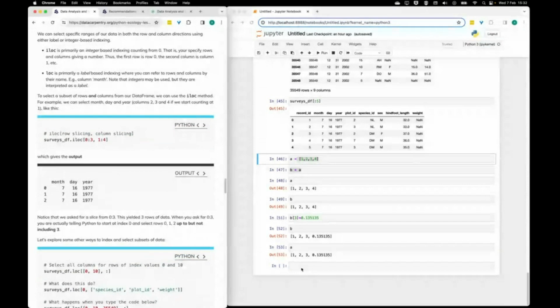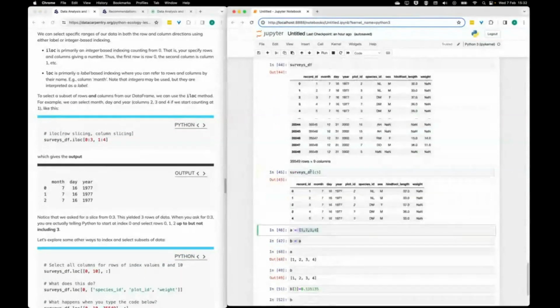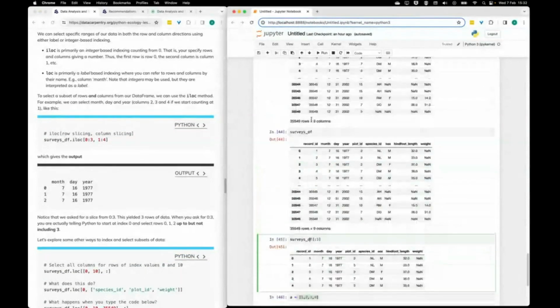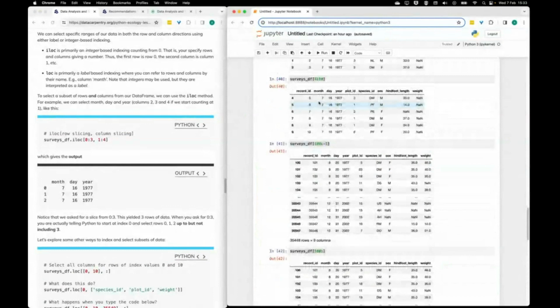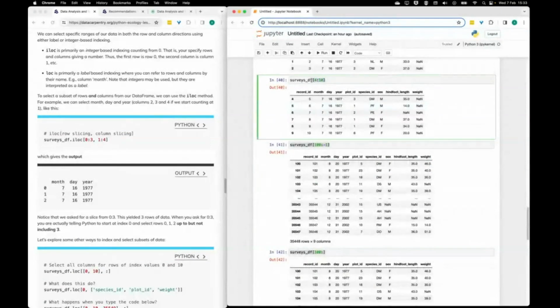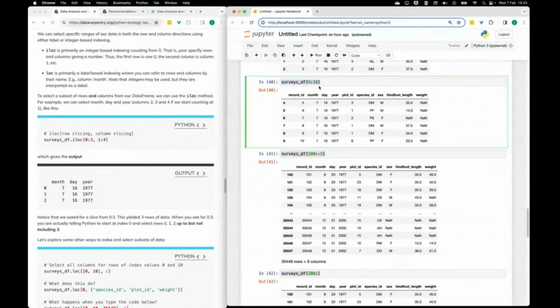So what we had so far, just above here, was our data frame. Here I'll just make it a little bit bigger, maybe it's easier to see. Here we're asking for a certain subset of rows, but for each row we were getting all the column data.